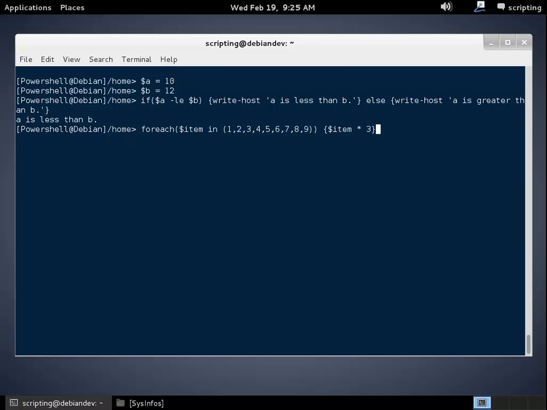Okay, and as you can see, PowerShell has performed an arithmetic operation for each item in the collection. 1 times 3, 2 times 3, etc. It's a very simple foreach loop.